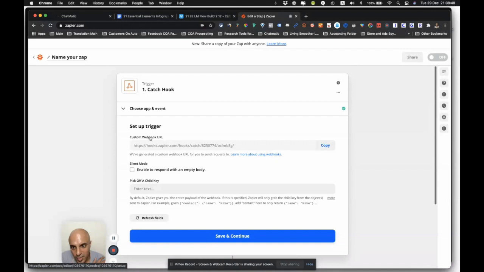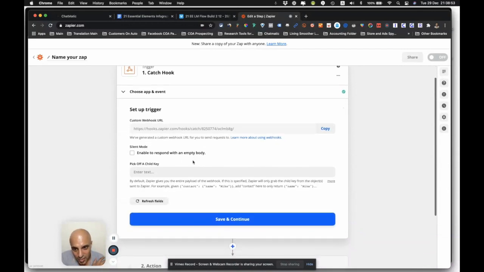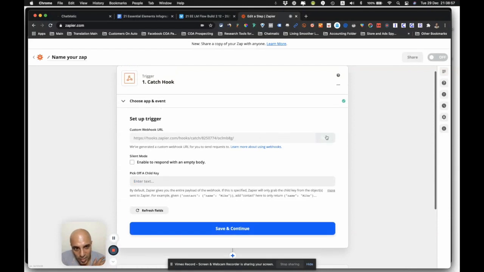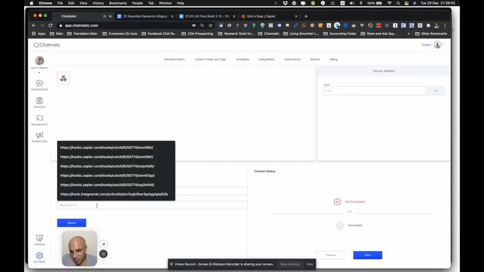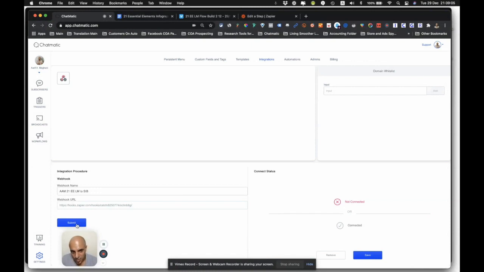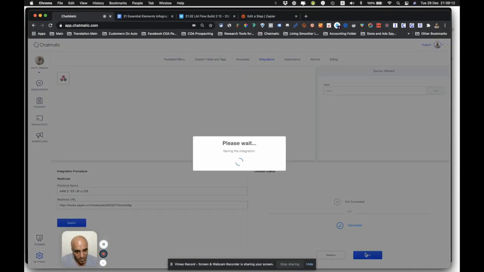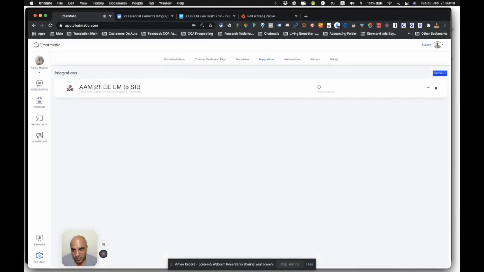The more you do it, the easier it gets. So that's going to be the webhook. I want a copy of that, take it back to Chatmatic and submit it. So that is now done. So we'll save that. So that's the integration there.